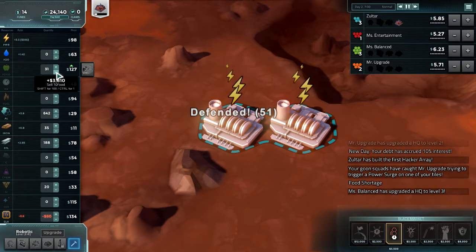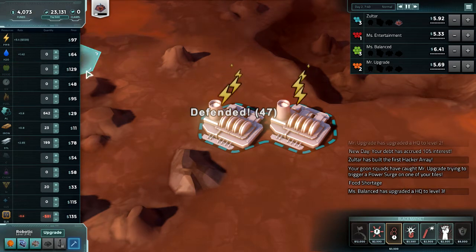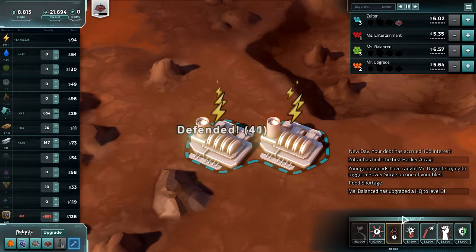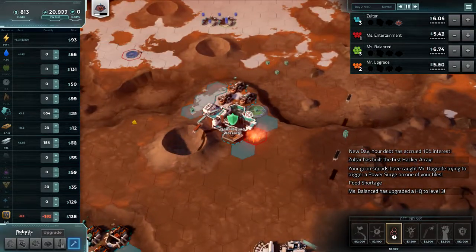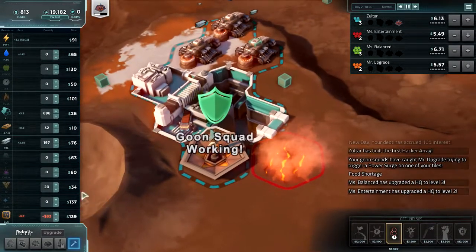The black market is online. I'm pretty sure that just doubled the money I put into it. I was at 2,000 something, now I'm at 4,000. That's really good, guys. I'm a little nervous about this over here because it's really vulnerable. But whatever. It's fine.